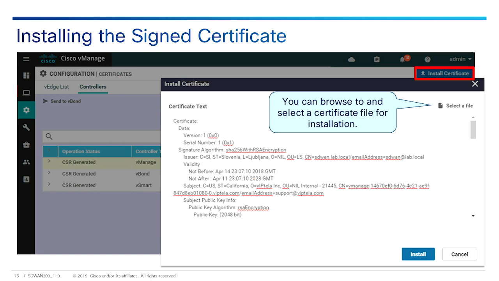It's going to say .pem, but what it actually is, is essentially a hex dump of encrypted data, and that's your entire certificate data. You can actually just paste that into the field, or you can upload the file itself. And then click install. And you're going to do that for each of your controllers. So if you have 4 vSmarts, you're going to have to do it for all 4, etc.